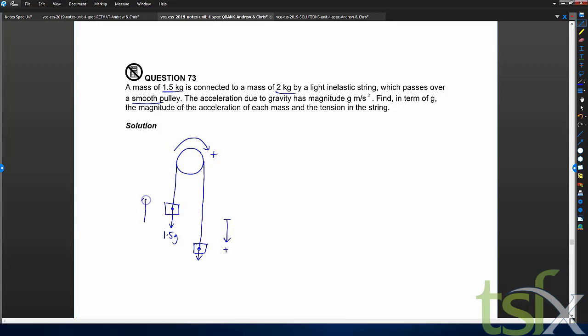And therefore this one has no choice. It's like having a big bully, you know. He says, oh, I'm bigger than you, I'm stronger than you. So if I said to this guy over here, I'm the big bully, wherever I go, I'm twice your weight, you're just going to come with me no matter what happens, correct? No matter how he pulls, he's going to eventually come because he has no choice. He's got no grip with his feet because he's sitting down. So same with this. This 2 kilograms is the big bully. This 1.5 has no choice. It just has to follow because the string does not spring out or anything like that. It's inextensible. So he's just got to go with the flow. So 1.5 goes up. Do not make that mistake.